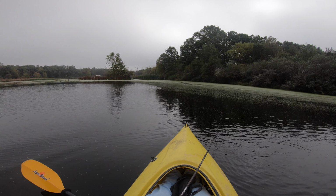The fish are a little bit slower than I was expecting today. I thought they'd be a lot more aggressive. The fish are kind of just hitting the backside of this bait. I've seen a few come up and tap on it, but they're just not grabbing that hook all the way. So I'm gonna fish it just a little bit slower and see if I can get that done.